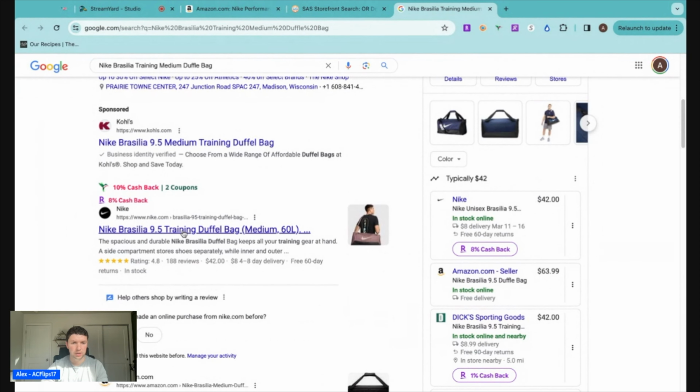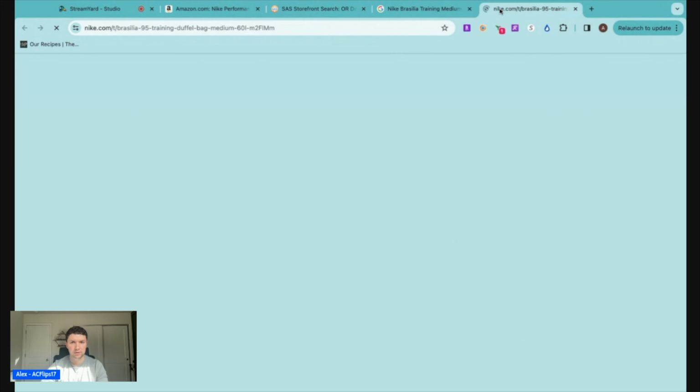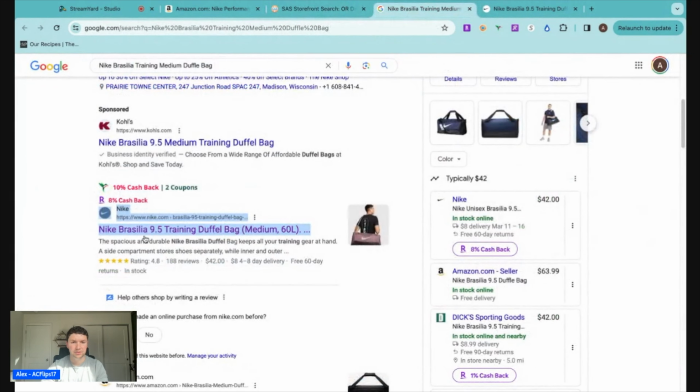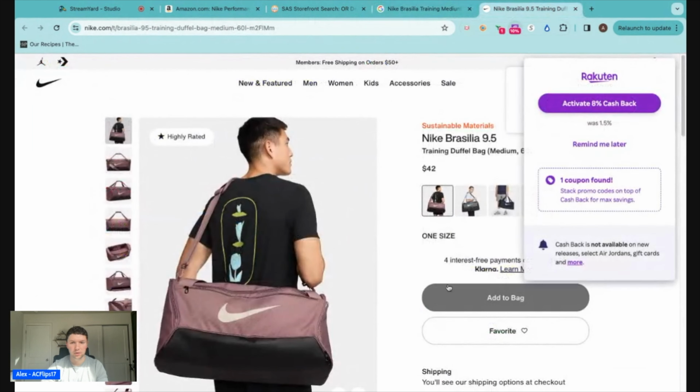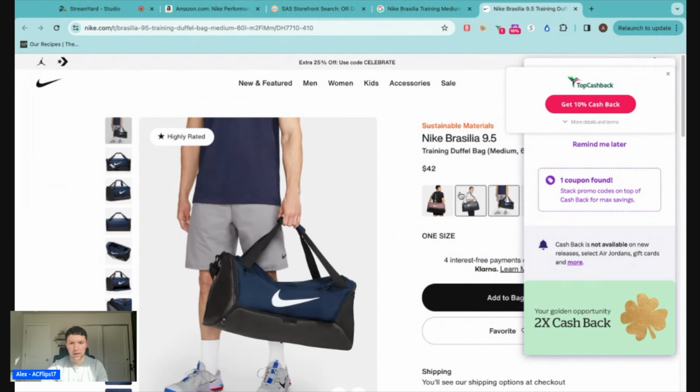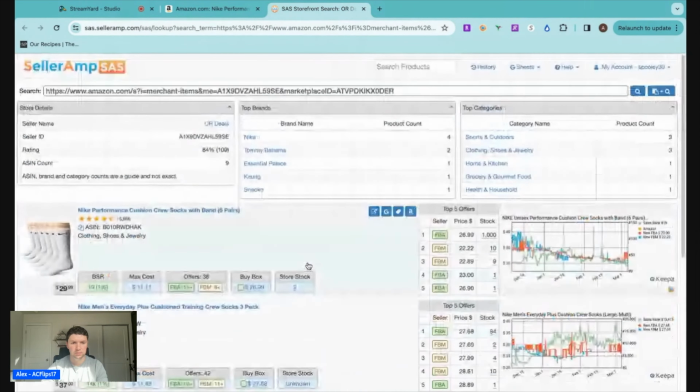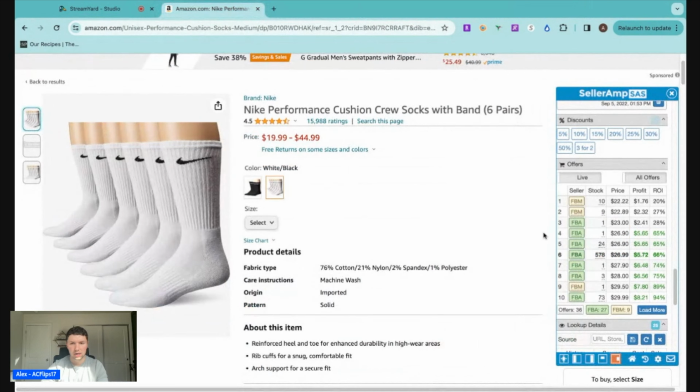This is 42, but Nike is running a sale, so let's just see if Nike can give us that 25% off. If not, we're still not quite close enough on a 42. Yeah, and they don't have the discount, so we will move on to the next one. Again, this storefront, not very good, just based on the few listings they have. So let's go back to our list here and take a look at some of these other ones.